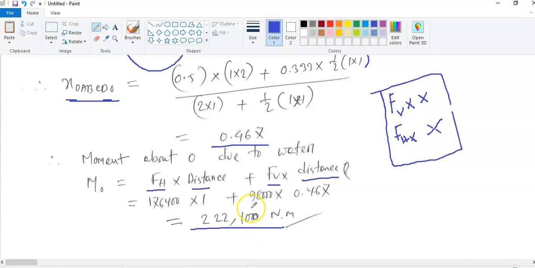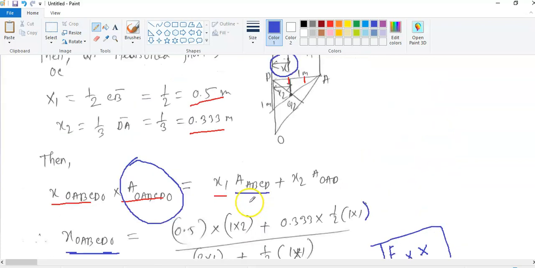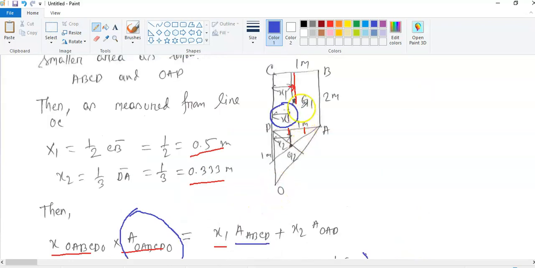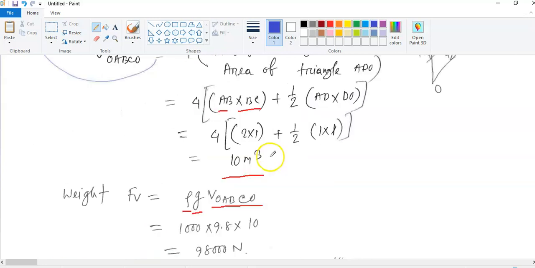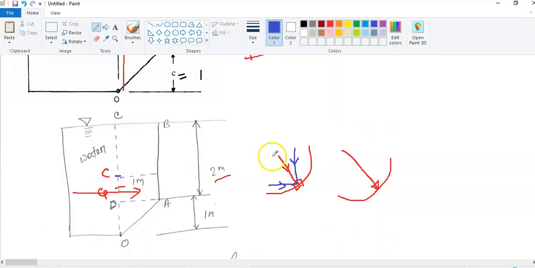The main tricky part was that we needed to calculate the distance and the force, the horizontal and the vertical force. Here you see what we did. It is a complex design, so we made it simple. We just made it a rectangle and a triangle. Then we calculated the distance. We created the centroid, and I showed you how I did it. In the rectangle you need to use the diagonal, and when it's the triangle you need to use this diagonal, and then you will get that centroid. So we got the distance by using the formula, and we got the moment. So that's it.